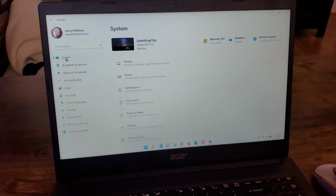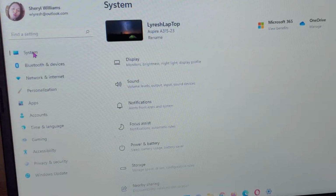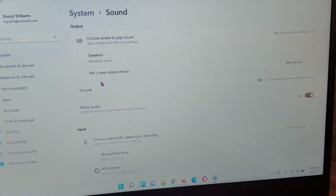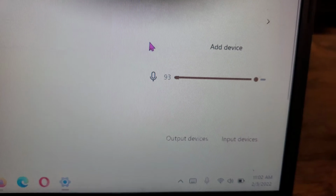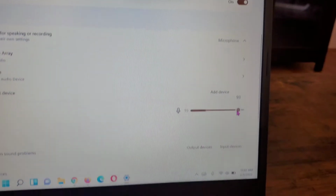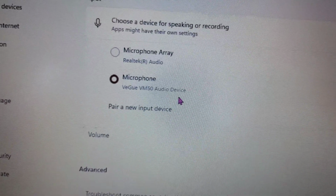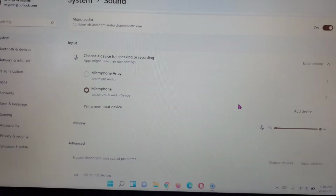Once you already plug the USB cable into the laptop and the condenser microphone, click settings, and then System, and then Sound. I like the microphone. VEGUE VM50 audio device. So you see, guys, it's working really good. I like it. Wow, awesome. Condenser microphone.